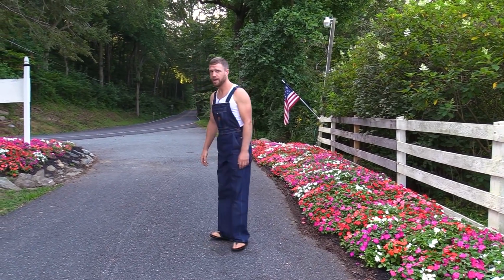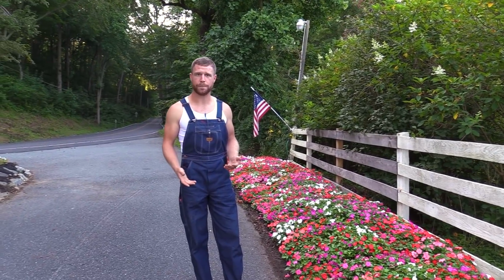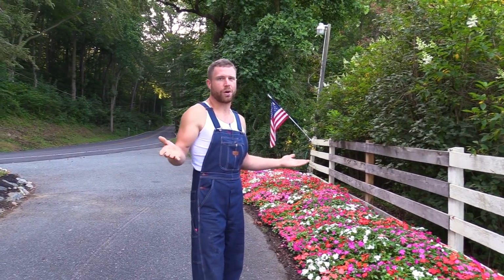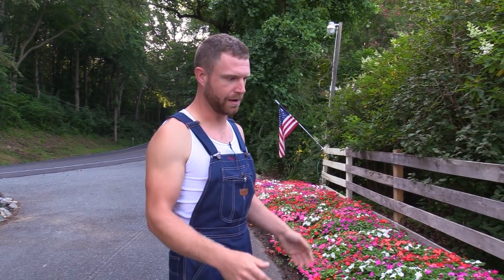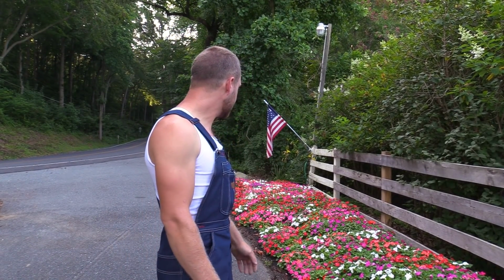The Beacon Impatiens is great because it's resistant to Impatiens downy mildew, which meant we couldn't grow Impatiens for the longest time. It would just wipe them out. You get into the hotter parts of summer and then you just lose them, or they look like heck. So it's really refreshing to see them again.